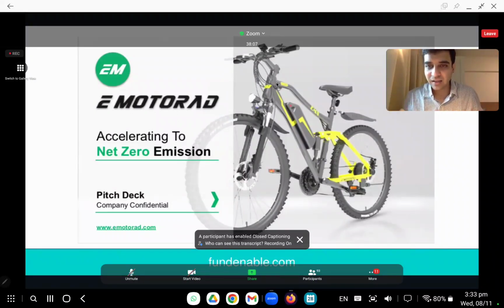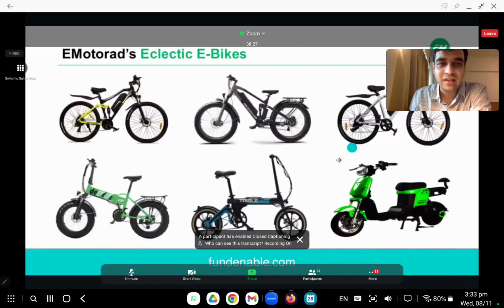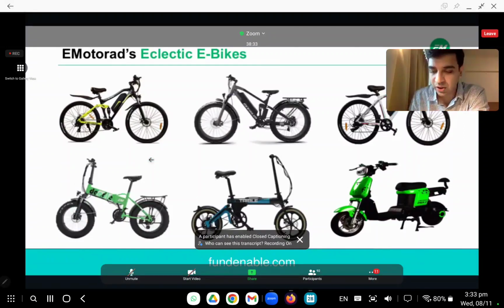And then there is a cruise mode, a lot of features to it. You can also use both. While the battery is on, it's called pedal assist, so you would not have to pedal as much, but still the cycle is moving. So it's a hybrid product per se. And we were looking to raise a round of capital for this particular company. So when we reached out, this is the kind of range of cycles that they have, different versions: a fat tire cycle, a normal mountain cycle, and so on and so forth.